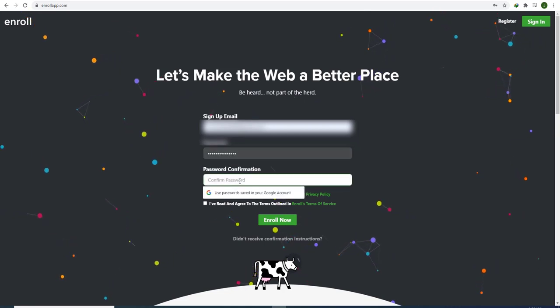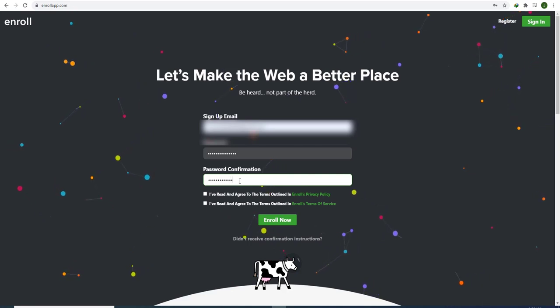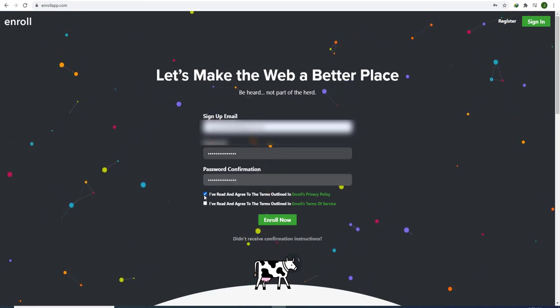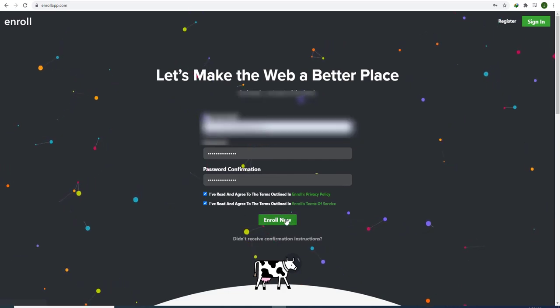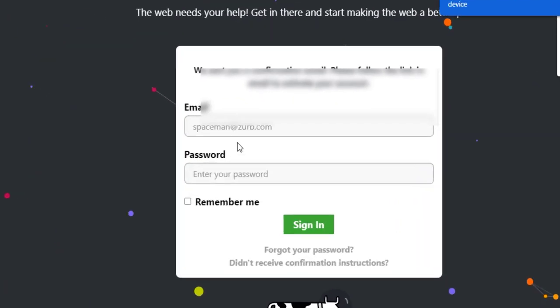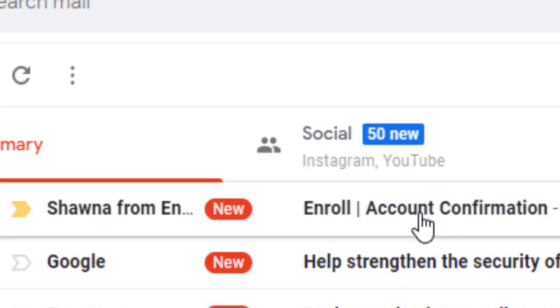You must then read and accept the terms described in the privacy policy and service terms, and you can read those terms by clicking on either of these links. Then you agree to click on the boxes on the left. Just hit register now after that. You can read, "We have sent you a confirmation email. Please follow the link in the email to activate your account once you have registered now."